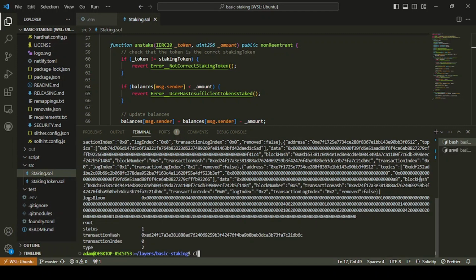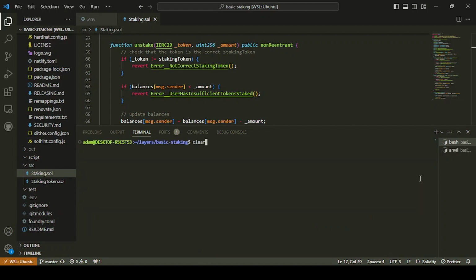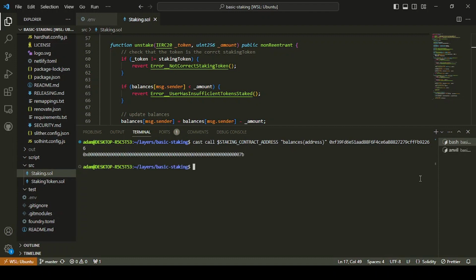And there we go. If we do balances again, okay, we'll try this again. We get a different amount left. So there should be a small amount left in the contract if we do cast --to-base on this, and we do 10. We see there's 1, 2, 3 left in the contract, which is correct. We just left, I think it was 99976 or something like that. You can see that we've unstaked them.